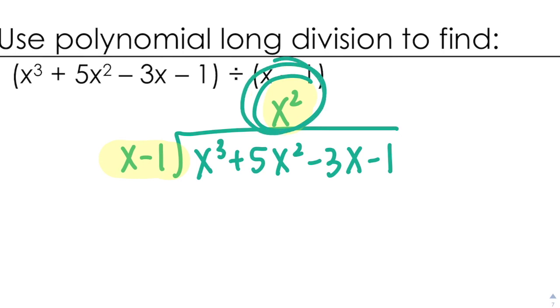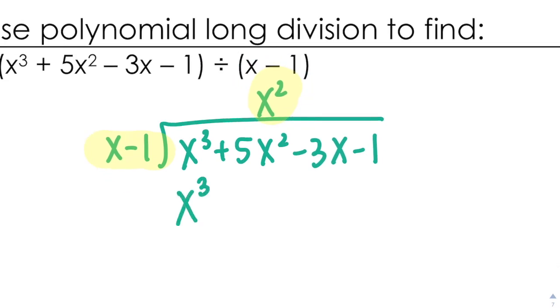So x squared times x is x cubed, minus x squared times 1 is x squared. And you can see why, if we didn't have that there, we need a placeholder, because I need something to put where the x squared is. And when you go to subtract, you have to be careful.